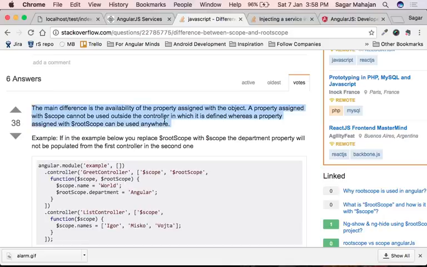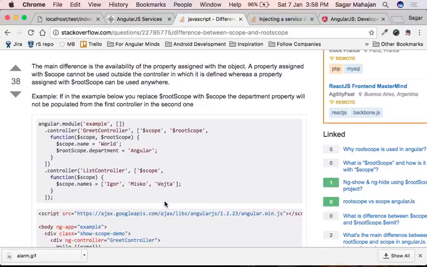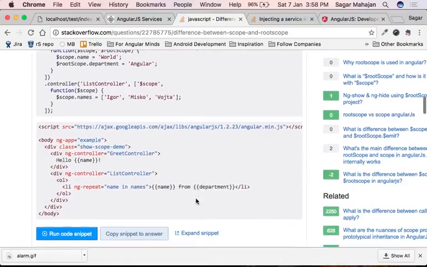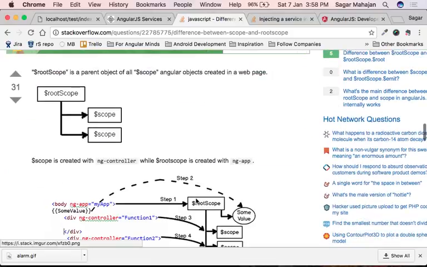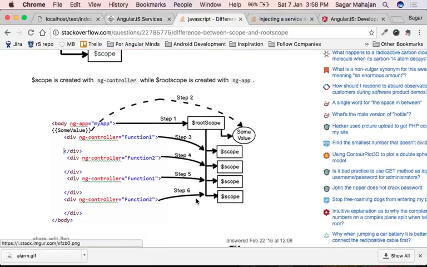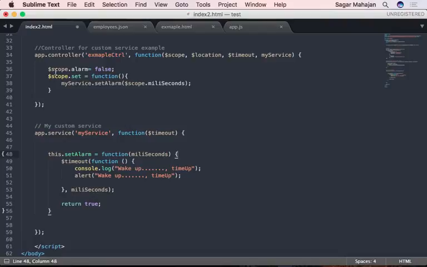So we can use the root scope here. This is one solution for us that can work. Let's do that first. Instead of saying scope, I will define that as $rootScope.alarm.